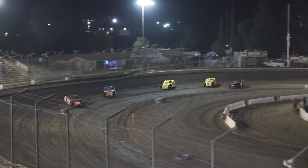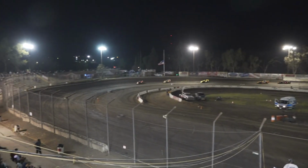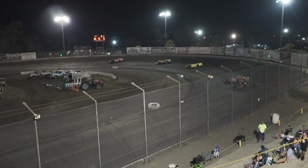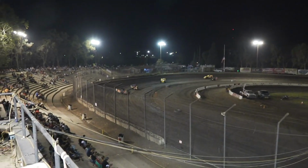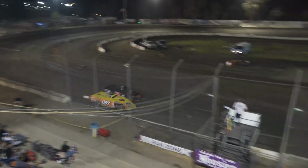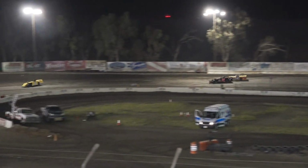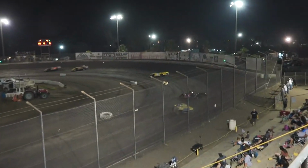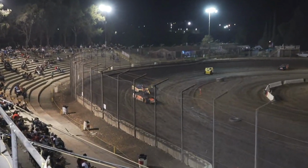I love the look of this 097 machine, the yellow and orange car right here out of turn number 4. That's got old school vibes to it, and I like it. Daves leads early over Flippo. Gonzalez in the number 0 machine, stepping up into the IMCA Modifieds this year. Now Gonzalez has that last redraw position. And you see this battle happening, these two drivers, Obertello and DeForest. These two are going to have to catch up to the 0 if they're going to want to make a difference in their starting spots. So granted, if you finish ahead of someone, once you're outside of the top 3, that's going to also count as about 4 spots per position you finish up. So every spot you gain, it's when you get up here, the battle for the lead, technically, you can win the heat race and still start 12th.